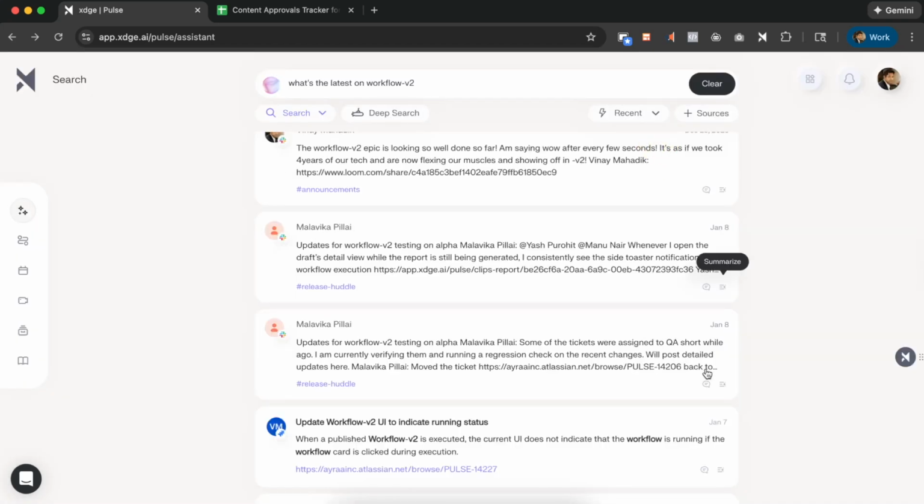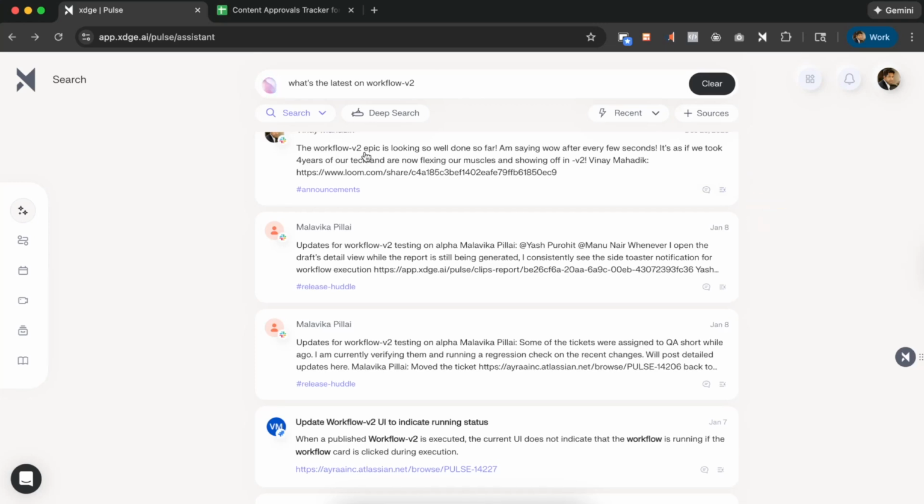Not just that, you can actually have a chat with the thread, and you can ask it questions like, what was the pricing discussion about, or why did they feel that we should increase the pricing, and so forth. So now the entire workspace, all the applications, all the documents, emails, articles, blogs, everything that is out there in your workspace becomes accessible to you. It's searchable from one single place, and you're able to chat with it and summarize it in one click.